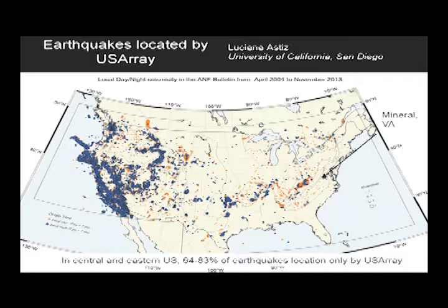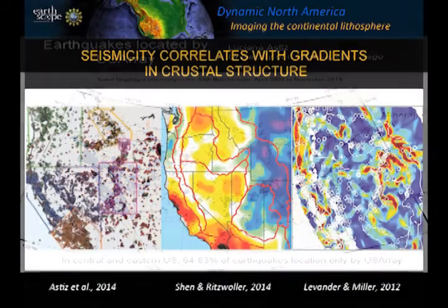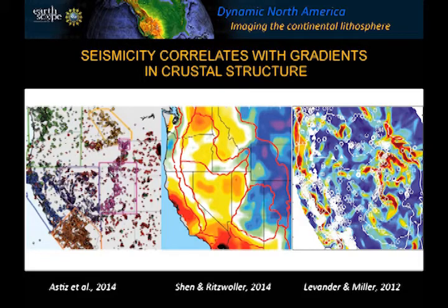And then, of course, there was this earthquake, which we don't necessarily think was induced, but is an important seismic hazard for eastern North America, a reactivation of pre-existing geologic interfaces. It seems that if you look at the seismicity, it tends to be localized along gradients in crustal structure. So these variations in buoyancy or pre-existing zones of weakness help localize the seismicity. Of course, we know the plate boundary, but everywhere else is more distributed intraplate deformation. And it seems that much of that seismicity is on some of these crustal structural boundaries that we've been able to image with USArray.